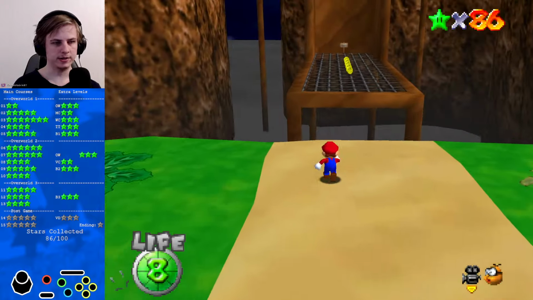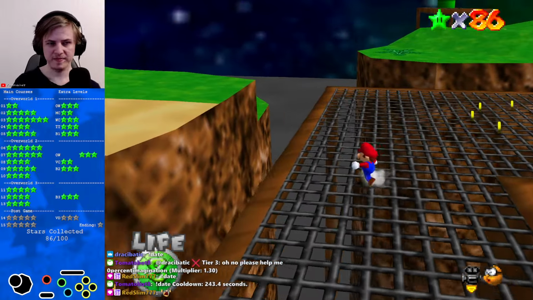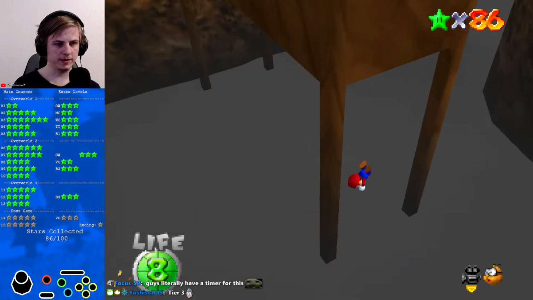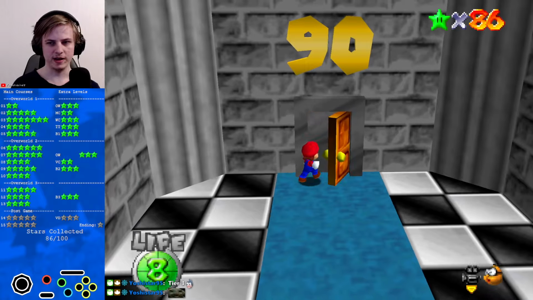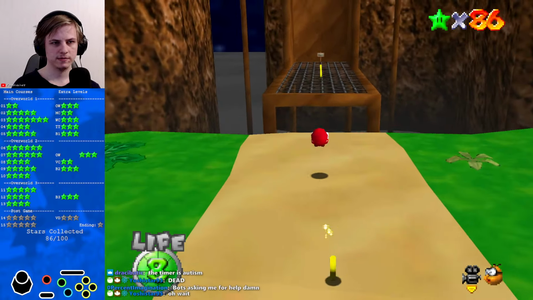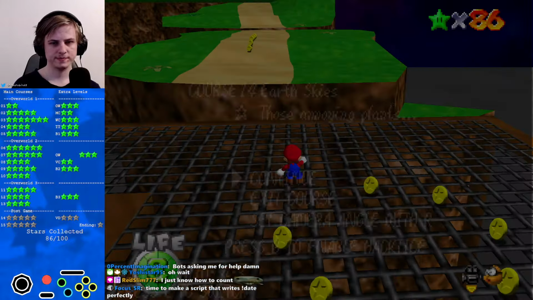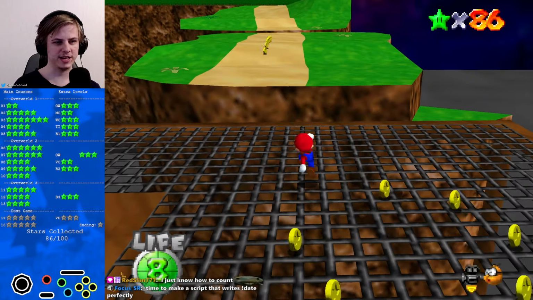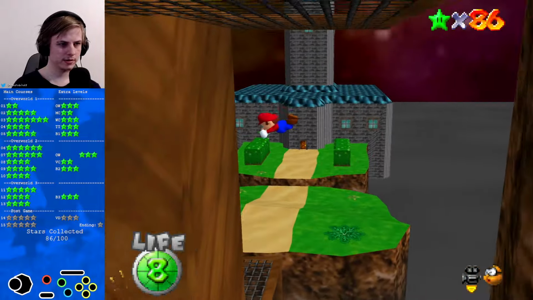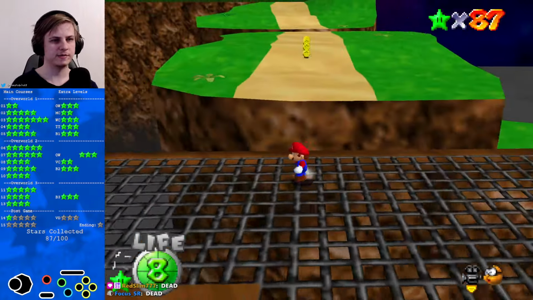Chillin', chillin'. Okay, let's see. Where are the stars at? Oh! That was a big miss. Okay, I think it gets harder as we go up the levels. Just know how to count. I keep doing that. Stop. Press B to activate this. And then this, and now we align this, and now we do this, and now we get the star. And look at the script that writes the date perfectly. The time is random though, so you have to figure that out first.